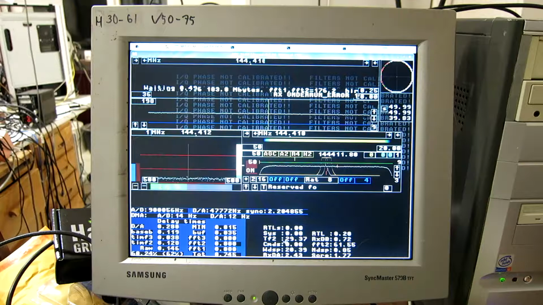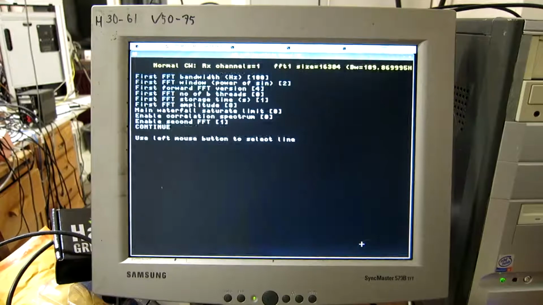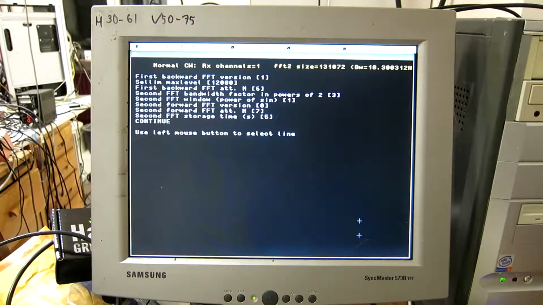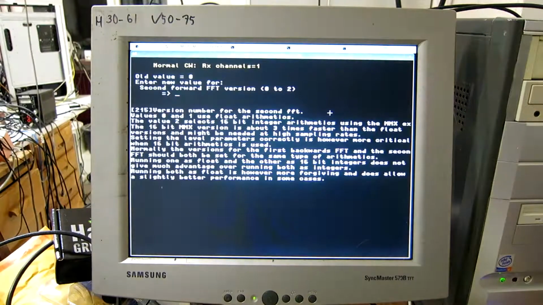And we can see that the dominating load is the second FFT with 61% of a core. X, P. I try the MMX for that as well, that's number 2.